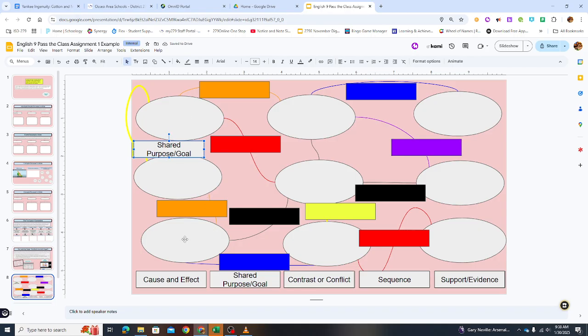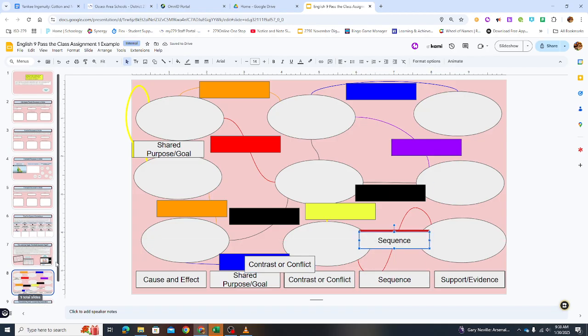And then I find the next squiggly line and I go through. And the idea is for you to realize that all these things that might not have seemed connected from the article are connected in some way. And you have to figure out which way. Now, if you notice, as you move these things around, you don't need to explain why you picked this to be contrast or conflict or why you picked this to be sequence. That is what you're going to do on the next slide.